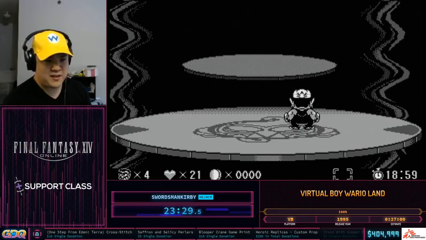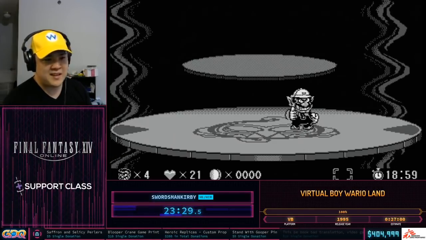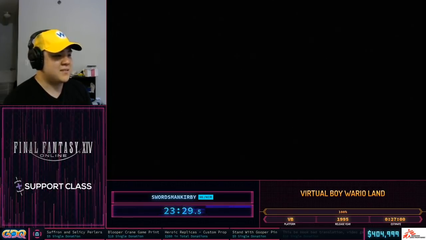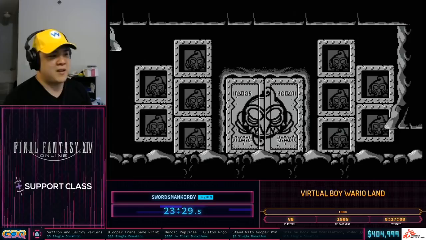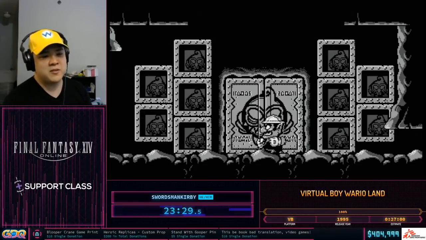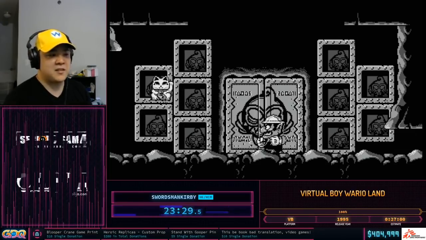Virtual Boy Wario Land 100%. Basically, the whole point of these treasures is that you unlock the best ending of the game. Depending on how much money you get or how many treasures you get, you get a different ending, which determines what vehicle you fly away in.